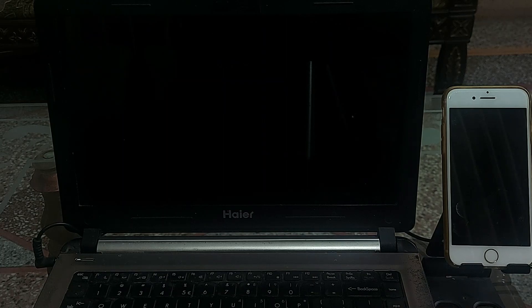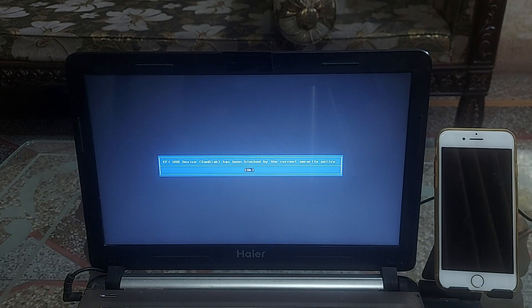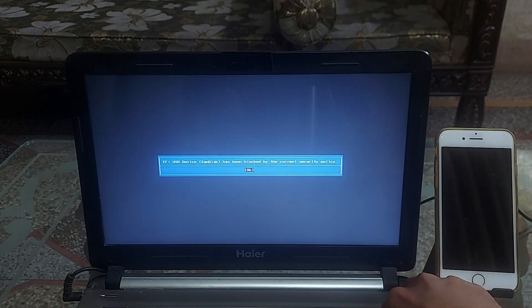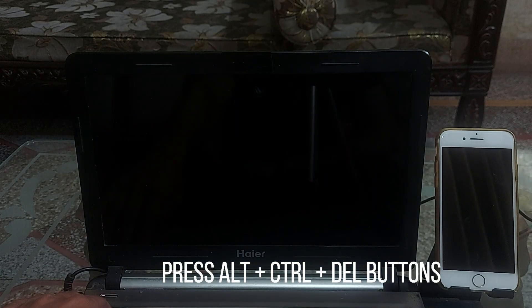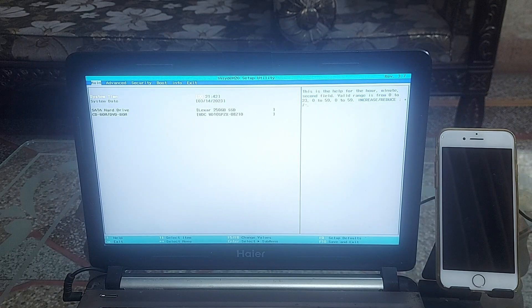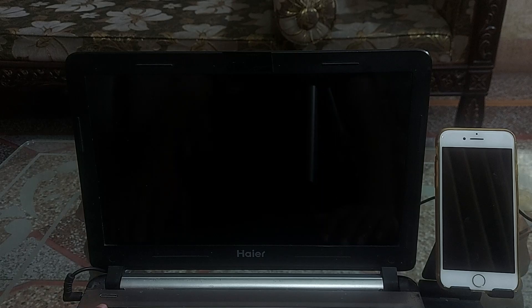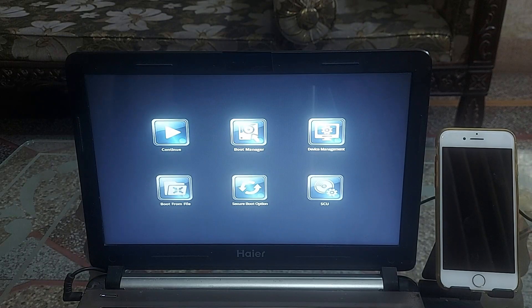Here is one more very important point: for some of you, if you see a secure boot error, you need to disable secure boot from the BIOS settings first. Do not get frustrated — I will help you fix this error. Restart the system again by pressing Alt+Ctrl+Delete, then enter into the BIOS settings and navigate to the security settings. Most of you will see the secure boot option there — disable it. Then press F10 to save and restart. This time the system will boot through the attached USB and you will see the PaleRain interface.